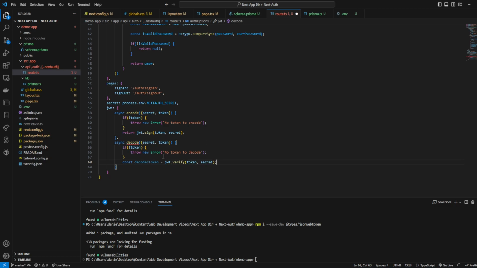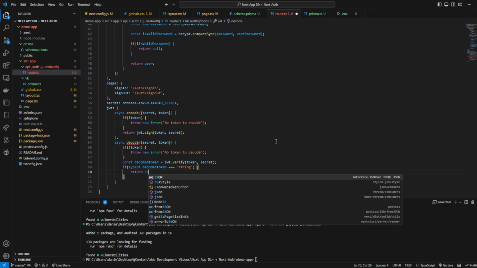So that's the way that we can verify, basically decode the token using the secret that we've got stored in the backend. And now we're going to have an object that's either going to be a string or it's going to be a JWT payload. So we need to check if it's a string. Now, if it's a string, we'll try and parse this for JSON.